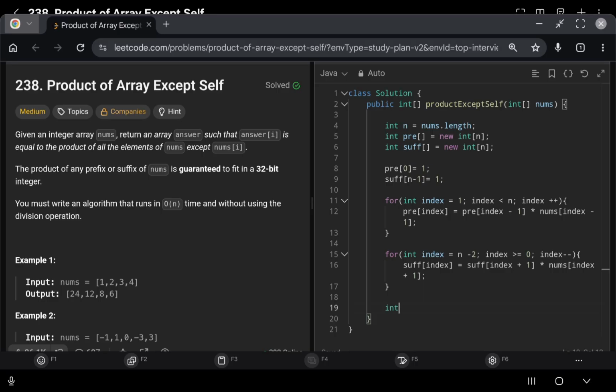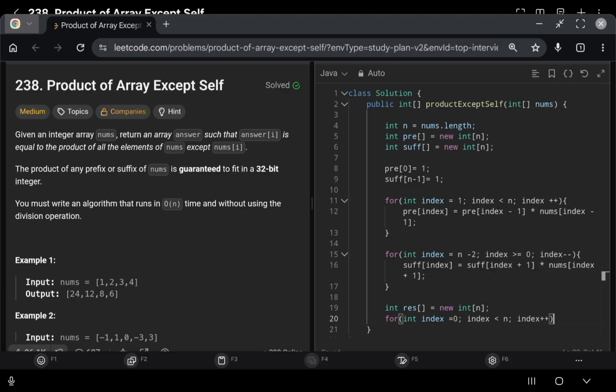Now let's initialize a resulting array of the same size as the given array, and we are going to run a loop from the 0th index till the last index.